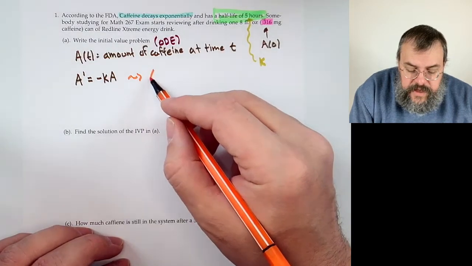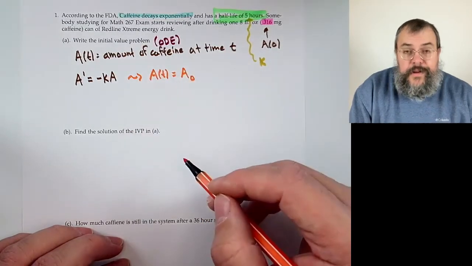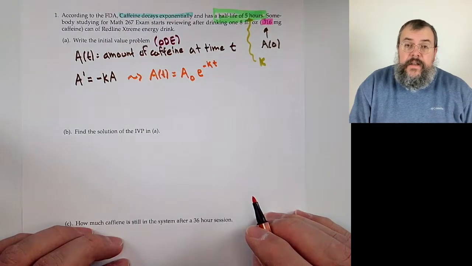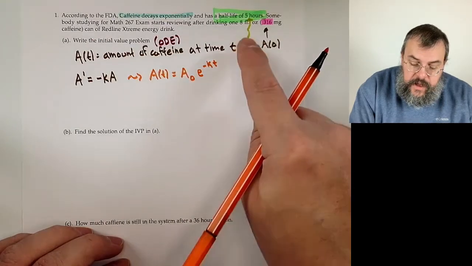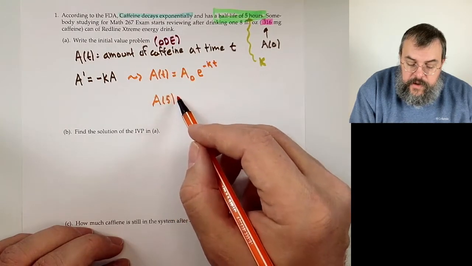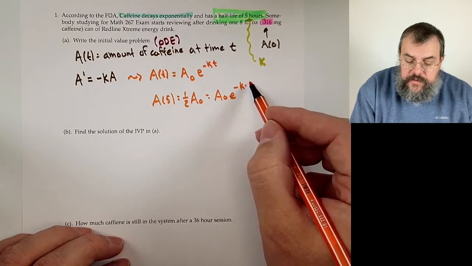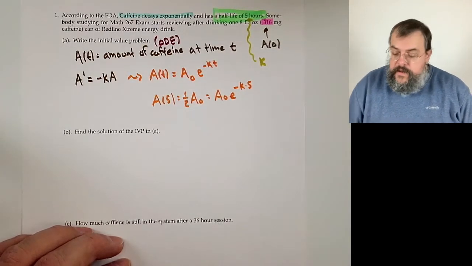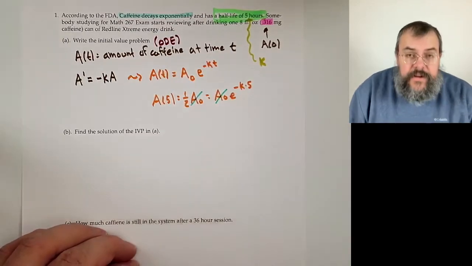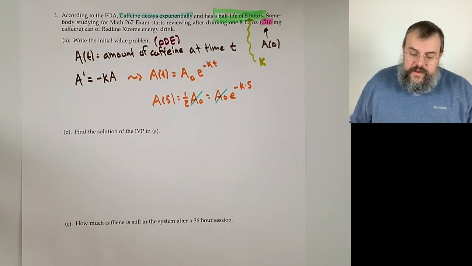But what we know is that our amount of caffeine at time t is equal to our initial amount, let's call it A0, times e to the minus kt. All right, now here's what we do. How does the half-life fit in? Well, at time 5, we are at half of our initial amount. So that's A0 e to the minus k times 5. All right, and you'll notice the A0 vanishes. So that's why the value for k doesn't depend on your initial amount. The initial amount doesn't enter into the computation. It depends on the half-life, and in particular how long it takes to get there.